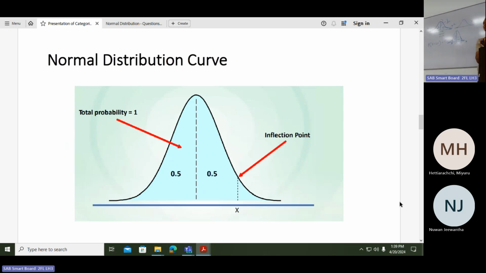Why? This is a density curve. We can always get the probability between two measures. So in the normal distribution curve, we cannot get the probability value when x equals a constant value. Understood? We can always get a range: greater than 60, less than 30, or in between 30 and 60. Understood?